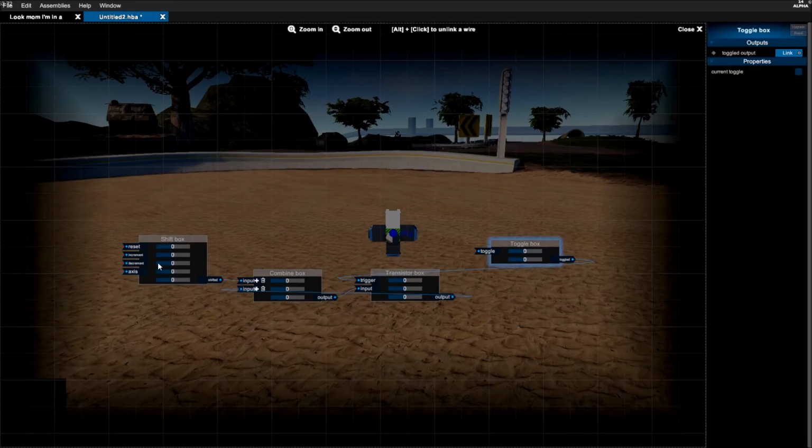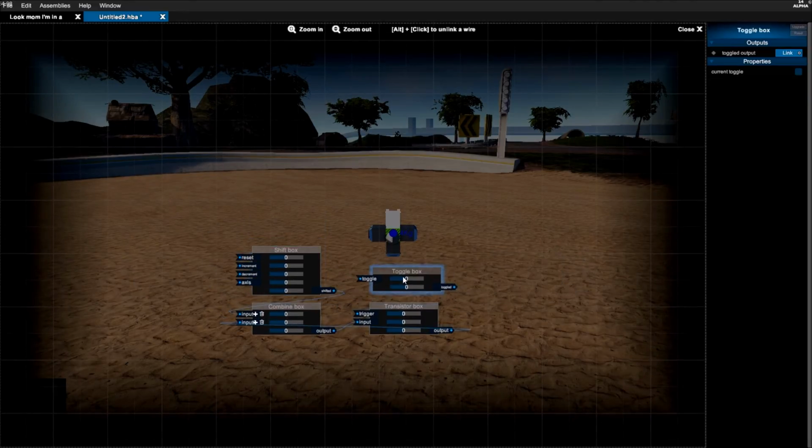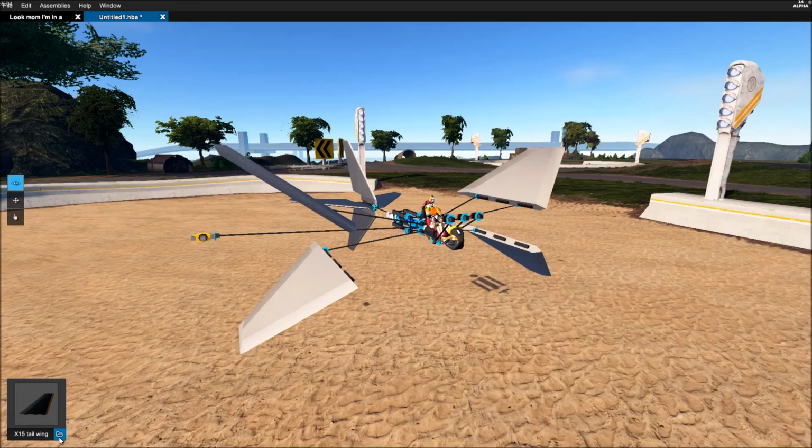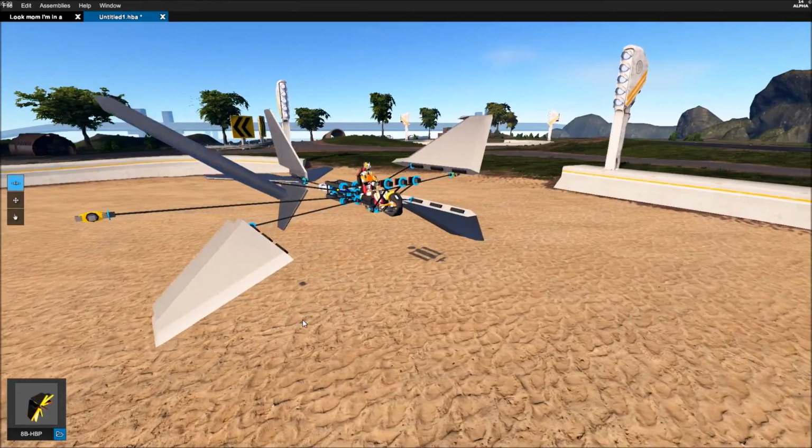I'll explain later why we use these minimum and maximum values on the shift box. But for now, this is the completed HBP engine and how it works. Alright guys, now that I showed you how to build an HBP and how the HBP engine works, it's time to mount them to the vehicle.